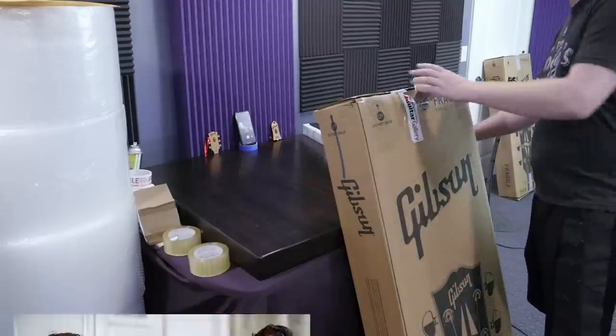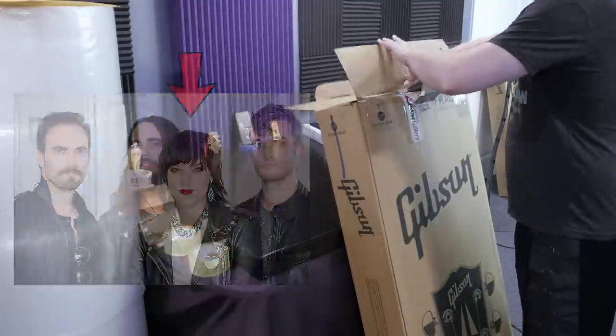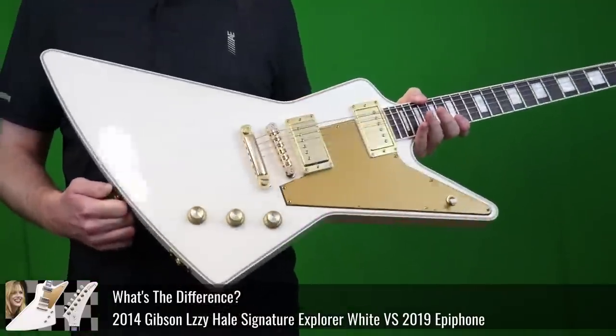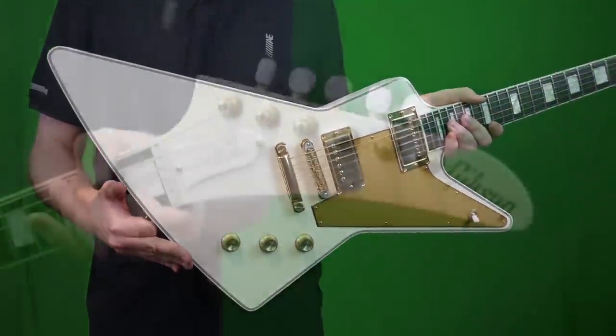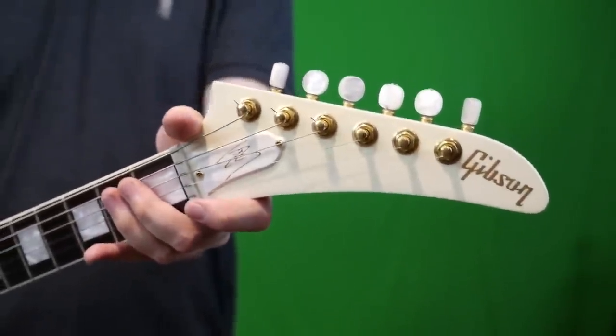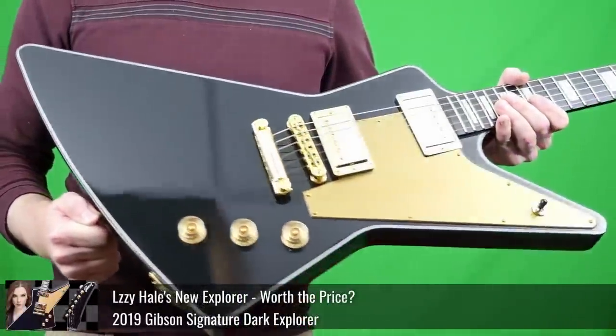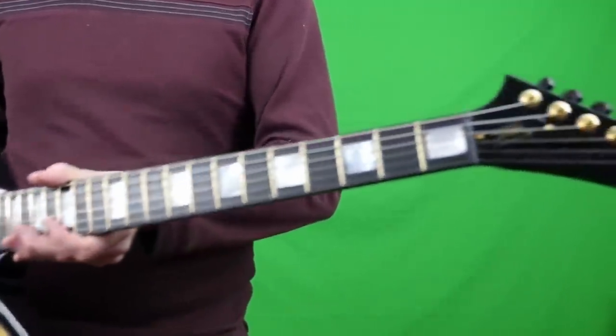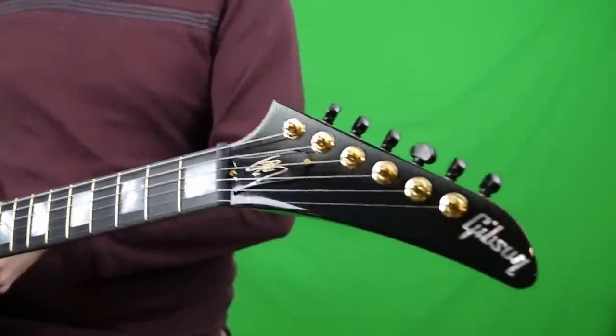So Lzzy Hale is part of the group Hailstorm. She's actually had many different signature guitars with Gibson before, starting all the way back in 2014 with her white Explorer Custom, essentially. It had a matching white headstock, white body. That's one of my favorite Explorers to exist. But then 4 years later, in late 2018, 2019, they came out with her Dark Explorer, which was essentially the white one again, but in black format.